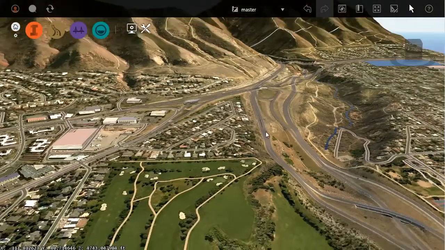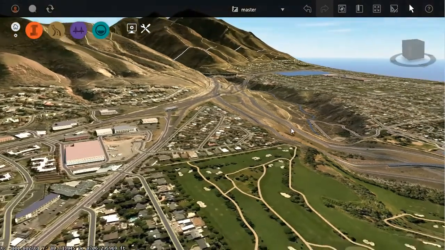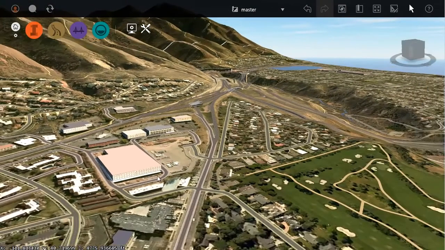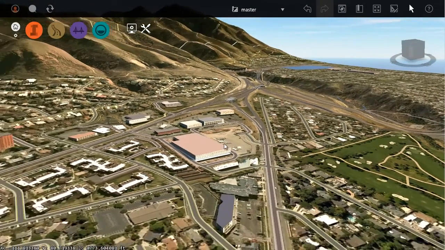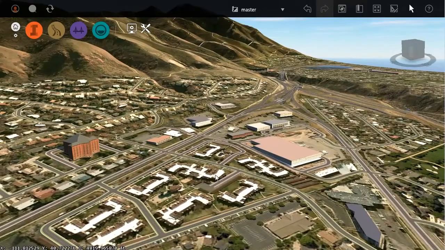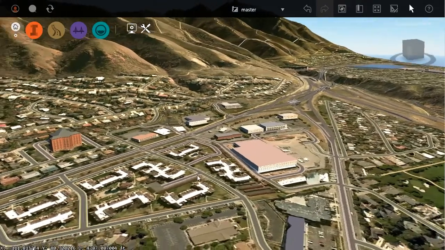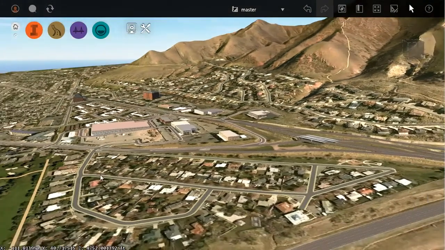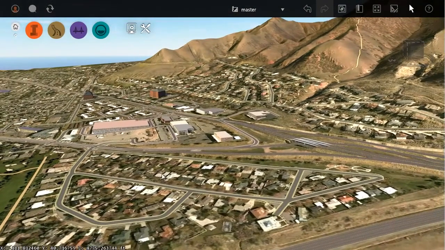This gives us a foundation in the event we didn't have any GIS data. We can see there's some buildings here as well. So we have some of the footprints that were extracted, with the height if it was known. So in the event I didn't have any GIS data, this gives me a phenomenal starting point where I can use this to make edits, or I can go out and extract the additional existing information that I need such that I have a nice existing environment that I can use to start building my proposed design.